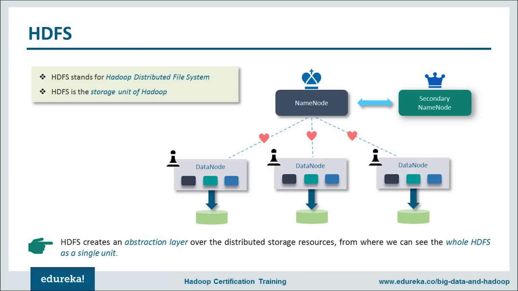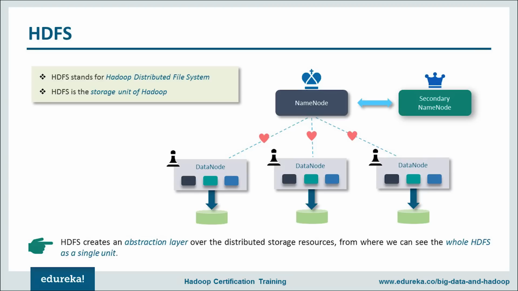So you can see the little icons over all of these different nodes. Basically the NameNode is the master daemon, and you can think of it as the king. Then it's got a helper daemon, which is secondary NameNode, which has the icon of the minister. And then the pawns represent the slave nodes or slave daemons. DataNode over here contains the actual data. So whenever you dump a file into HDFS and it gets distributed, your data is stored in the data nodes.